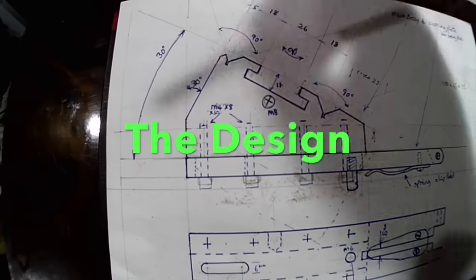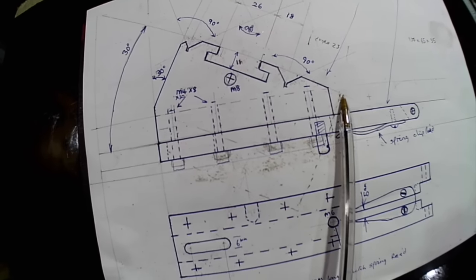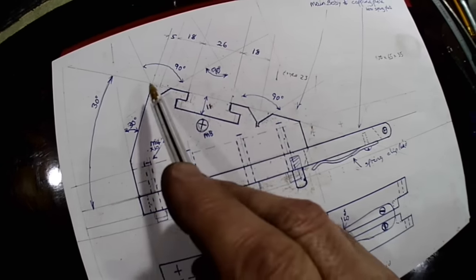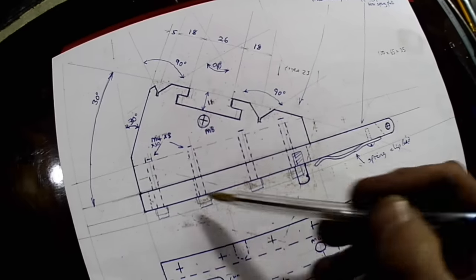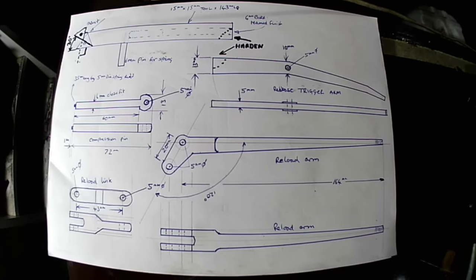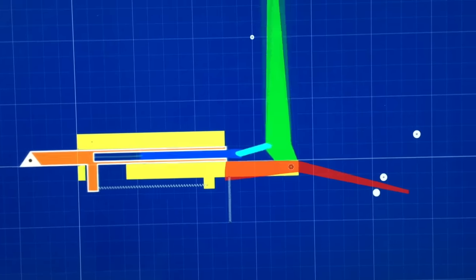I spent a bit of time and effort searching the internet in the vain hope of finding a tool that best suited my needs. I found a few bits and bobs, but the only ones I found were made by tool makers for their own use — nothing by way of a DIY or a buy-it-now. So I resorted to sketching it out on paper and having a go at designing one. My idea was to have the insert cutter retract away from the material and the approaching face at an angle equal to the back face of the insert and thread face. The tool mount must of course be a Dixon type mounting. I used a program called Algodoo to help simulate my retracting unit and found a few problems that had to be addressed before the manufacturing process had started.